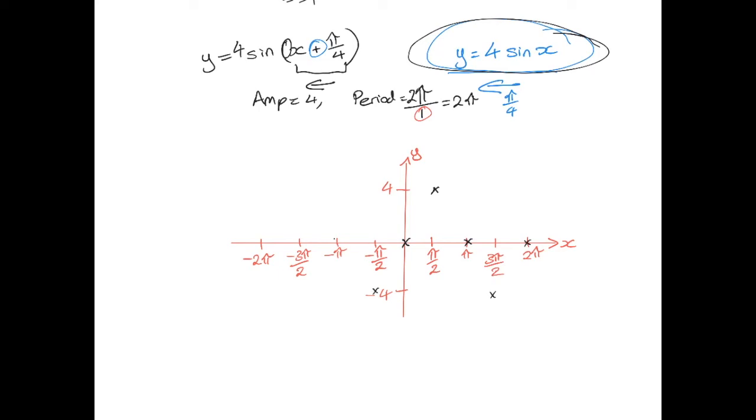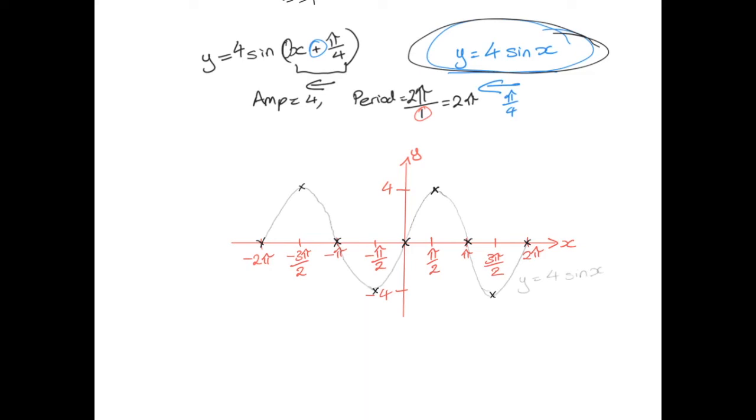So what I should do actually is draw this in a lighter color, like a pencil, because this isn't my final answer. I don't want the marker to think this is my final answer. So I might even label it as 4 sine x. You don't technically have to rub it out. You could just leave it and pencil it much lighter than your final answer so that the marker knows, oh, this is just what you did to get there.